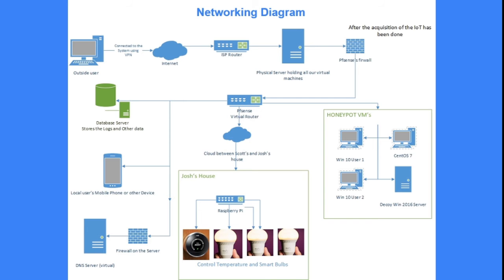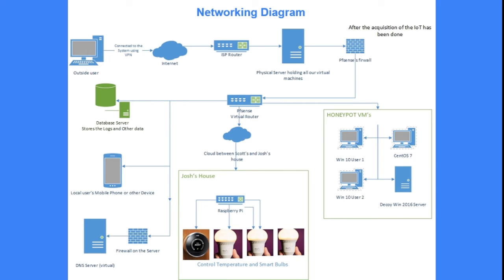The networking components. So we have some networking components on our network. Because of the current situation with COVID, we've had to add some network complexities that we didn't really want. First we have our normal ISP router, and this ISP router we have to use, we've had to modify settings on it to allow Josh's house and Scott's house, the two different sites that we use in our project, to communicate together. Then these communicate with devices that are on the physical server.